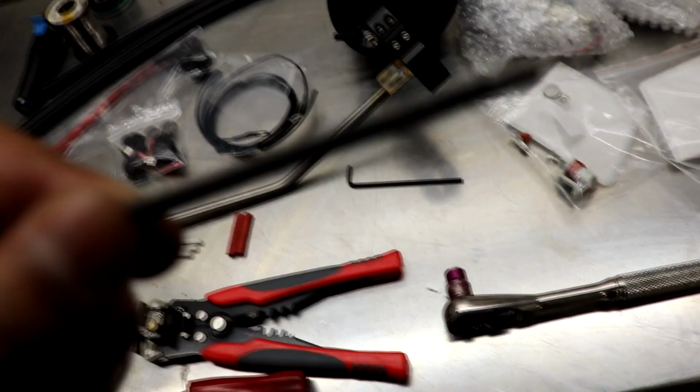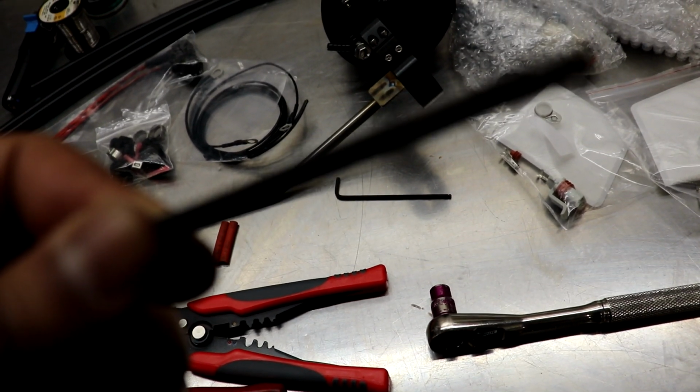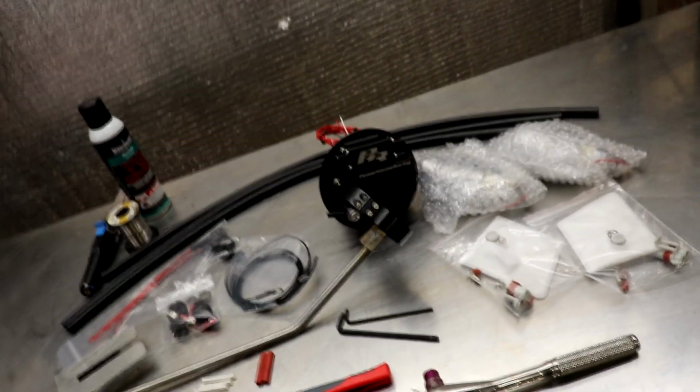I can't even read that. It looks like, I can't even make that out. It is dark in here. 5/32. Sorry about that. It's so dark right here, even though I'm under a light. So that's what I'll use to install.